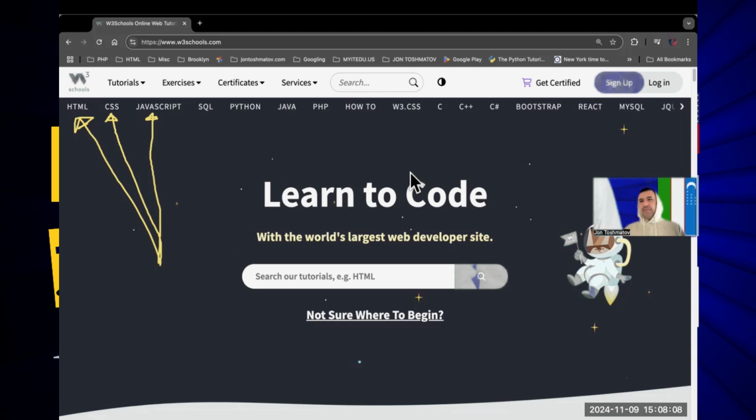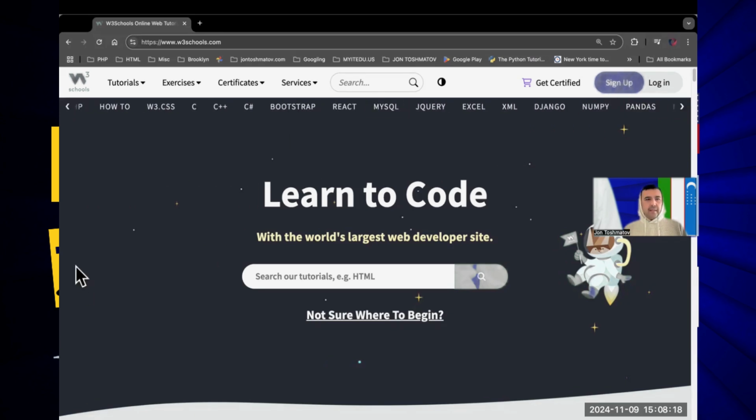Start with jQuery. So let me open up jQuery here. If you scroll to the right, you should see jQuery as well. Right here, jQuery. For the front end, don't forget to add Bootstrap. That's a library for CSS. And for the back end, I'll leave it up to you. That's your choice. You can use Perl, you can use PHP. If you want to do Python, then you have to do Django. If you want to do PHP, then you have to pick Laravel, obviously. All right, that's pretty much it.